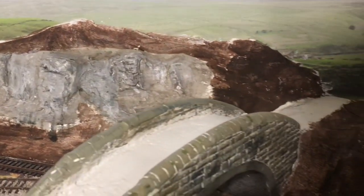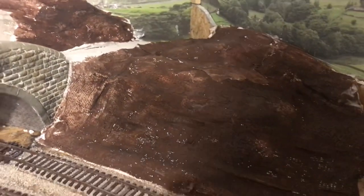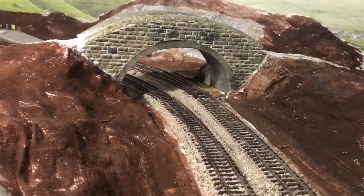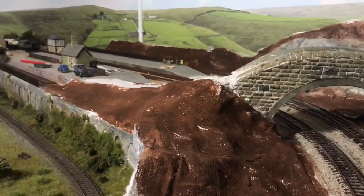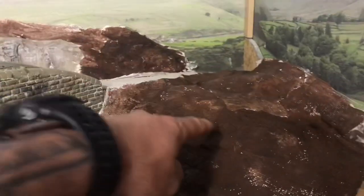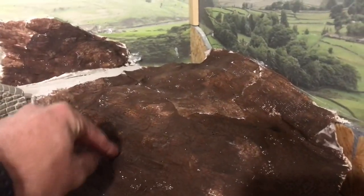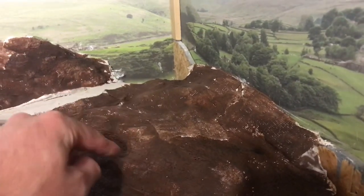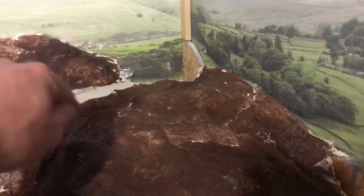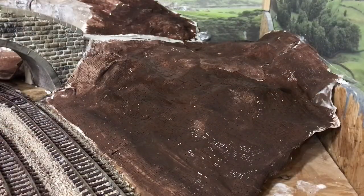So the previous picture that you've seen for this clip of lots of rocks with lots of grass, that's what I want to try and replicate here, perhaps on both sides, on both these embankments, then looking over to the station. So I might try that at least on one of them anyway. And I think I'm going to use the same method, using the raw plaster, and just put dollops in places and then with basing glue and a paintbrush go round them, put the static grass on, then hopefully when I hoover it off, it should leave exposed rock.